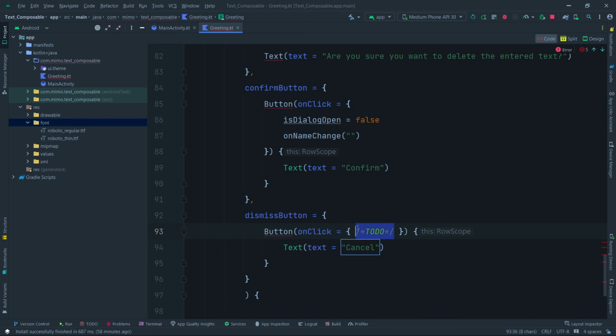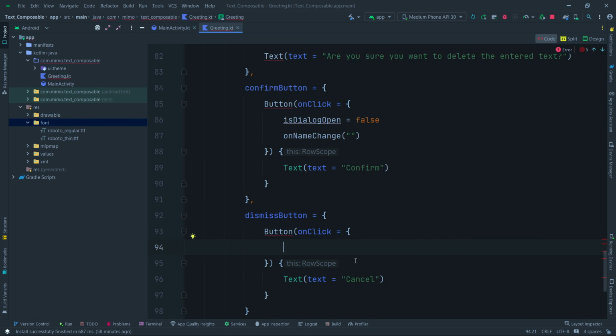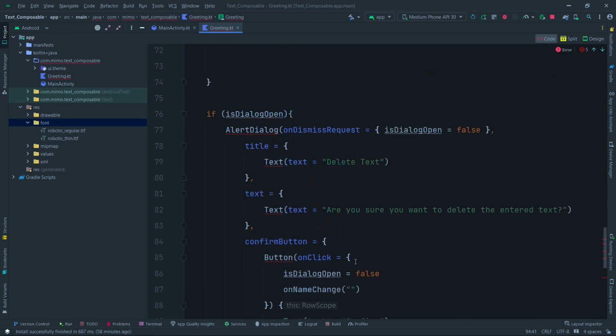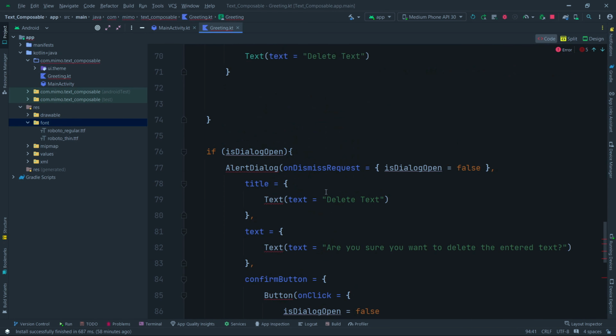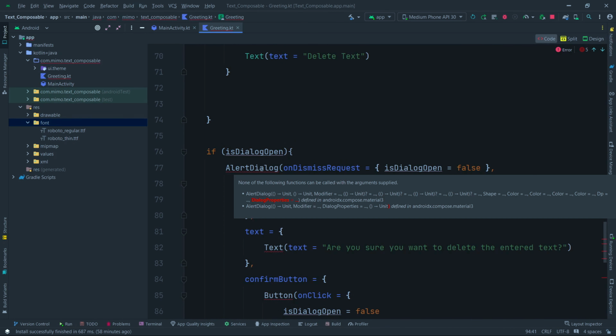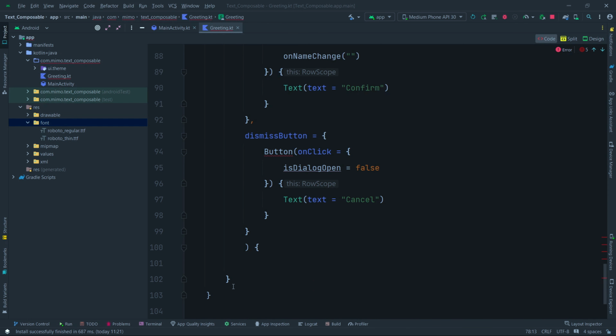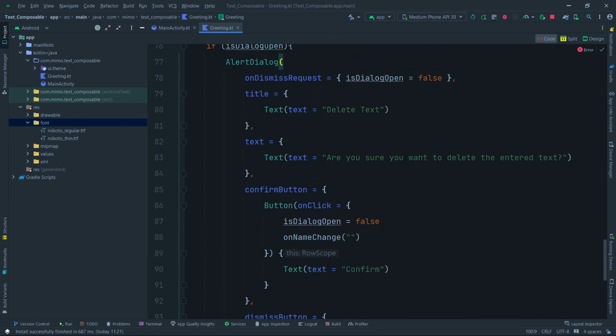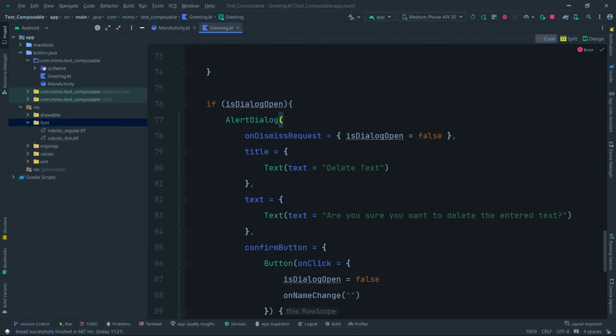In this onClick, we can make the dialog false again. So we will just close the dialog. That's it. Now if we are getting this error, let us see why we are getting it. So we can remove this one for now, and now we are done. Okay, so this was the only problem which we were having.